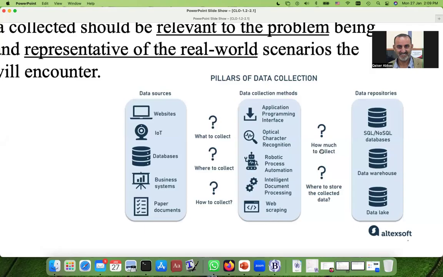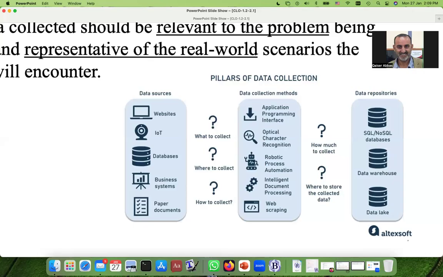And then how much to collect and where to store the collected data. There are different repositories. When you do some project, your supervisor will give you the idea of how much data you have to collect. For some models, you maybe need only 10,000 sentences. For other models, you maybe need 10,000 images for classification. It depends on what you are going to do.